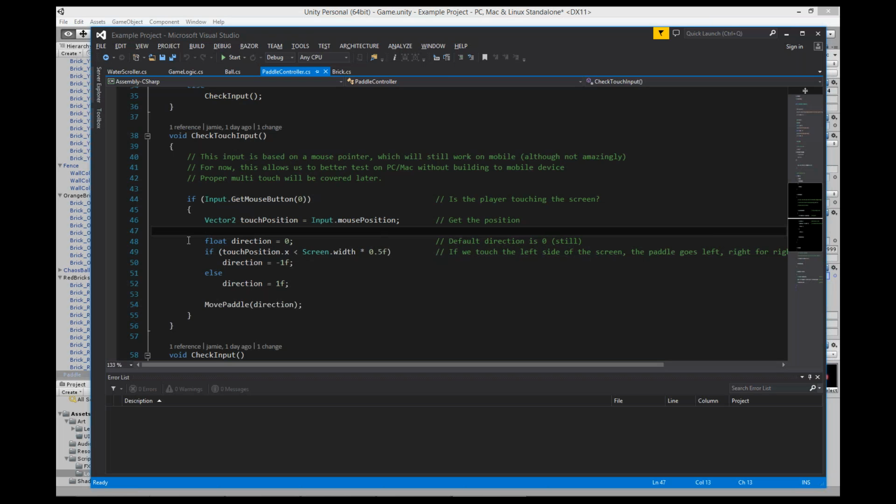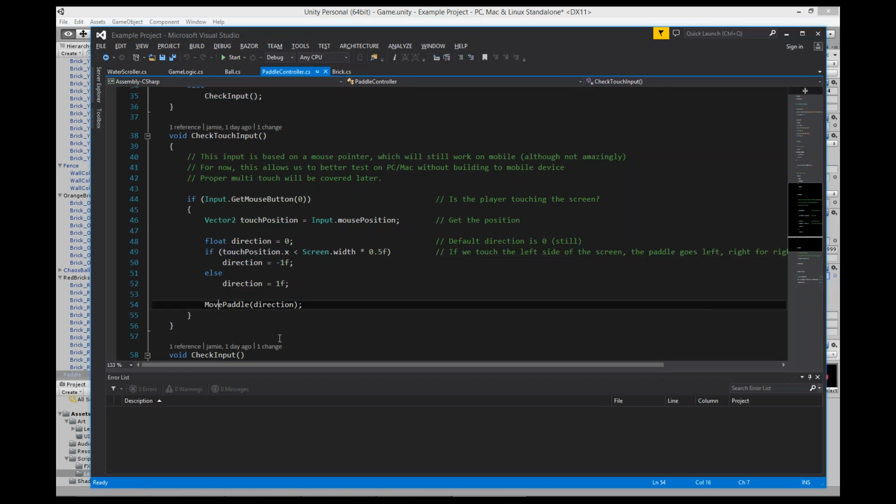And then what I've done here is very simple. I assume the direction is 0, 0 being not moving. -1 would be going left. 1 would be going right. So if the touch position, which I've said here, is on the left side of half of the screen width, so if they're touching the left side, go left. Otherwise, go right.